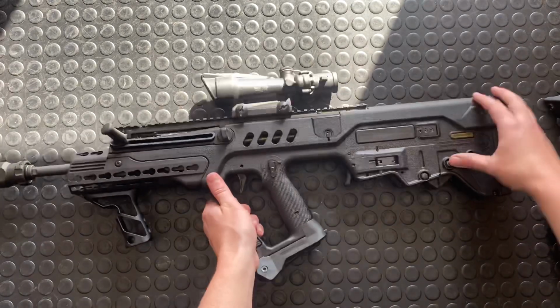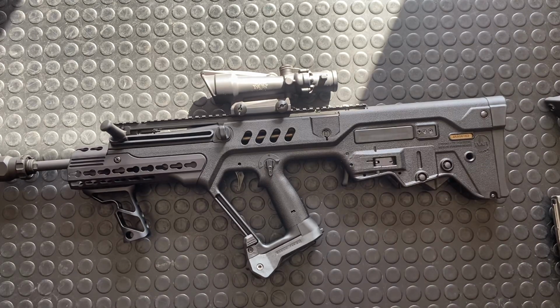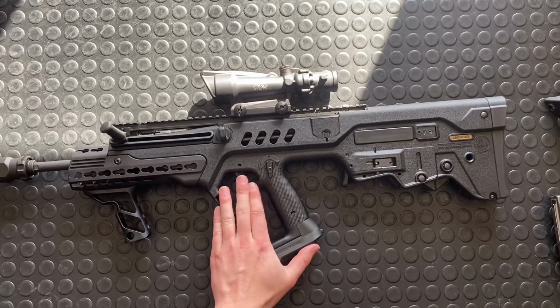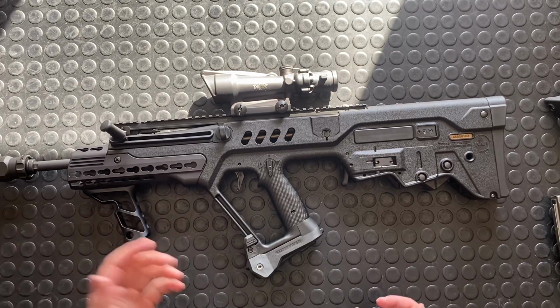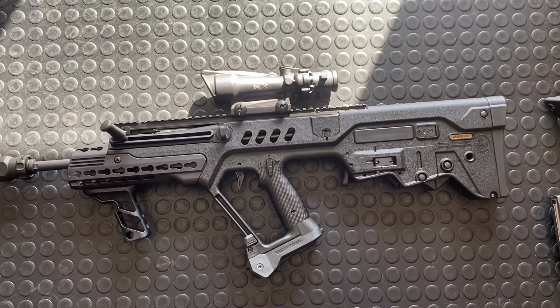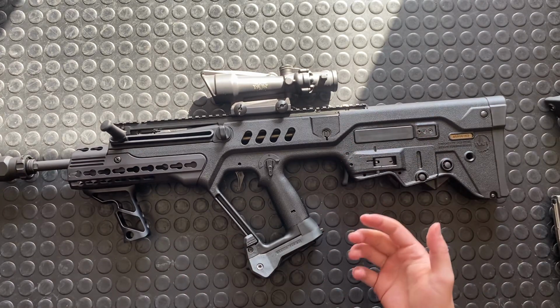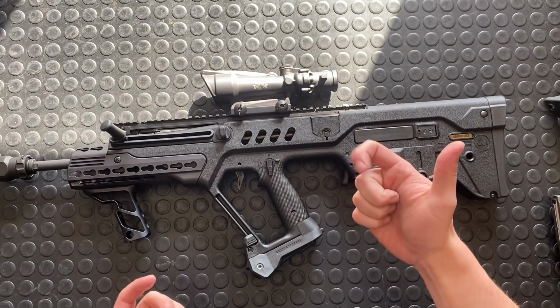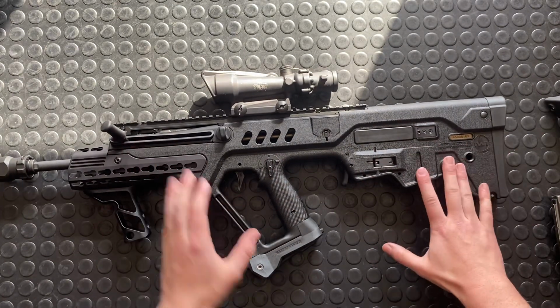The biggest thing that I would change, besides the butt pad for overall comfort, is the trigger for shootability. This trigger by Geissele, well, the factory one, kind of sucks. It's like a 9 to 12 pound trigger, I think around 9 or 10. You can pull one of the springs out as a do-it-yourself hack to drop the weight down, but there are a number of aftermarket triggers. The trigger packs are dead simple to change out anyway.